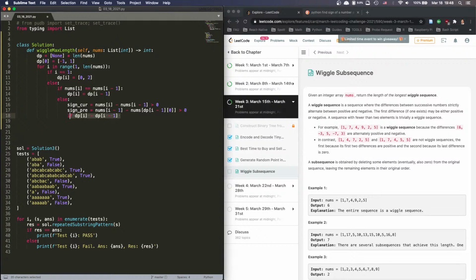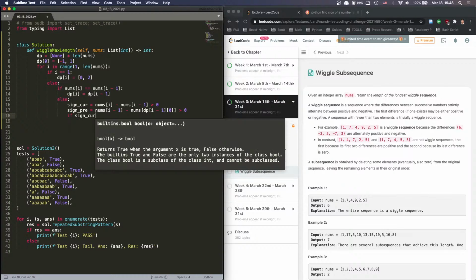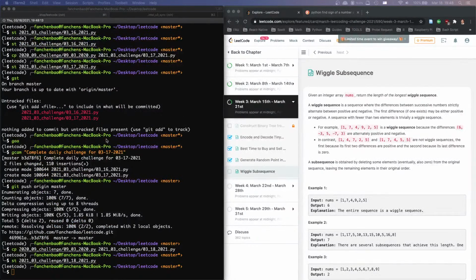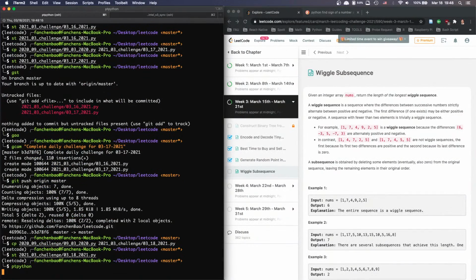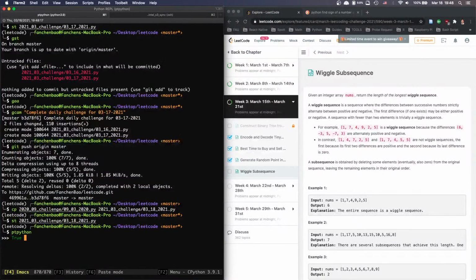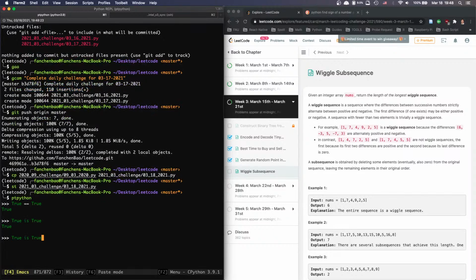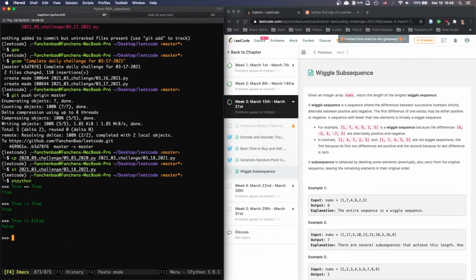If the sign is the same, if sign current, I think true can be equal to true, right? True equals true is true. All true is true. True is false. Yeah, let's use is.